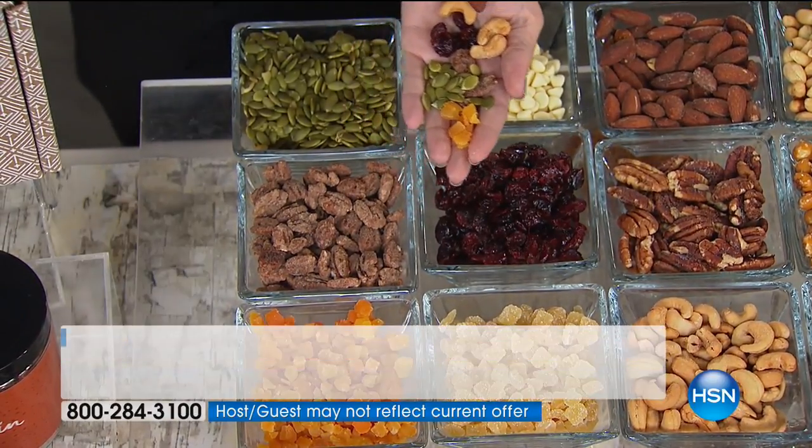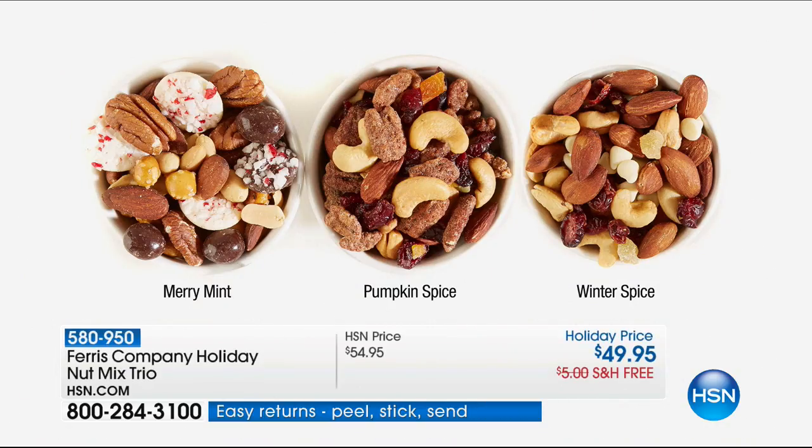So you're getting three containers in a box, complete. This is bow and go, you guys. If you're watching right now and you're like, oh my gosh, Christmas is not too far away and you want to knock out a lot of great gifts, this is the moment to do it because it's so delicious. They're freshly made. And what's really exciting is this isn't going to be available ever again.